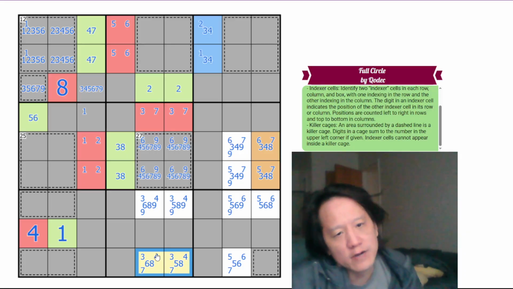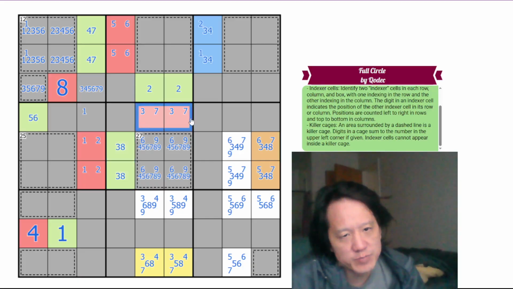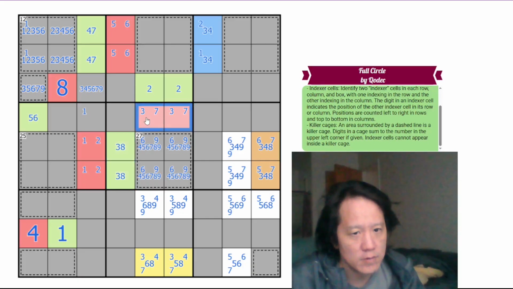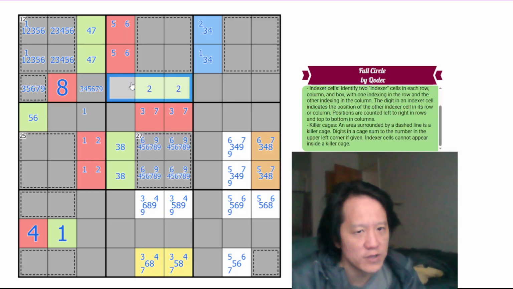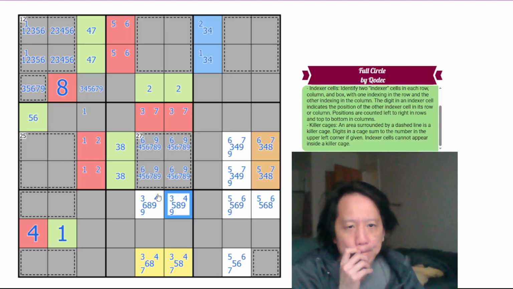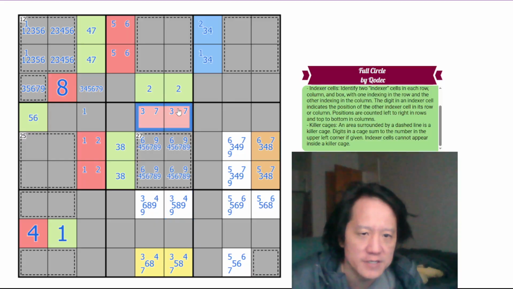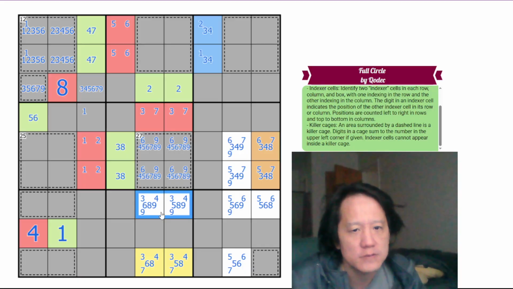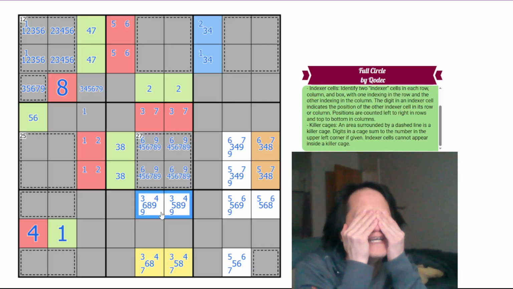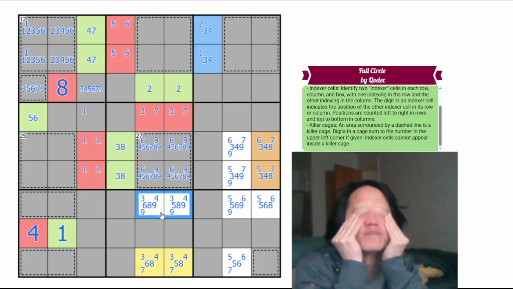What we cannot have, though, is this being 8 and this being 7. So if this is 8, this could not be indexing 7, so it would have to index the one here. So we would guarantee that you have an index here, here, or an index here, here, if that's the case. If this index is one of these, okay, what does that mean? Oh, my brain is hurting from this a little bit.